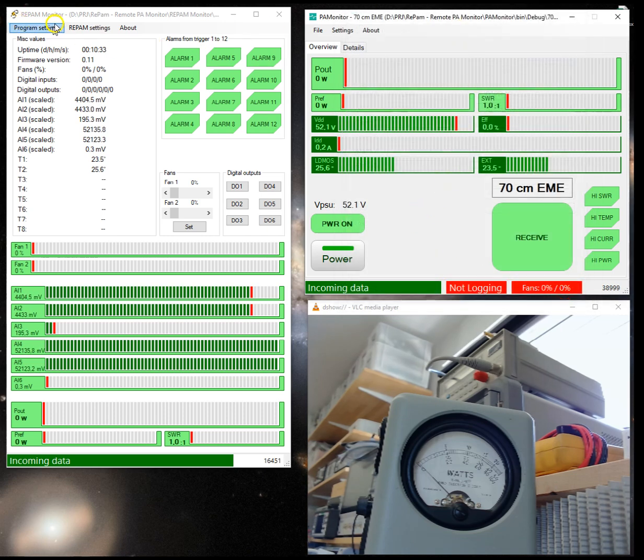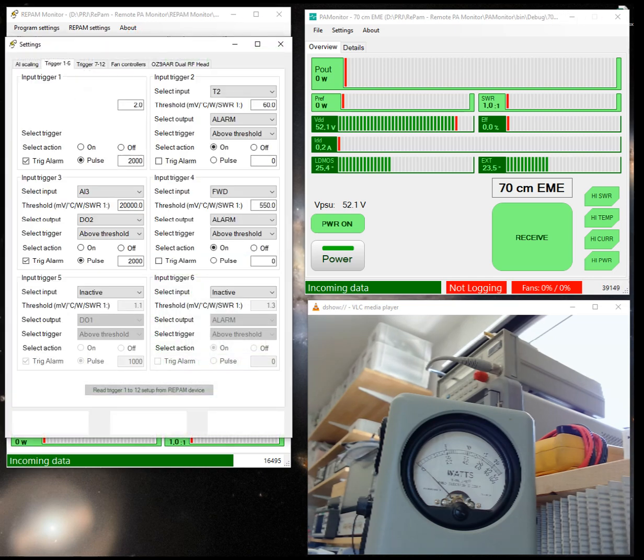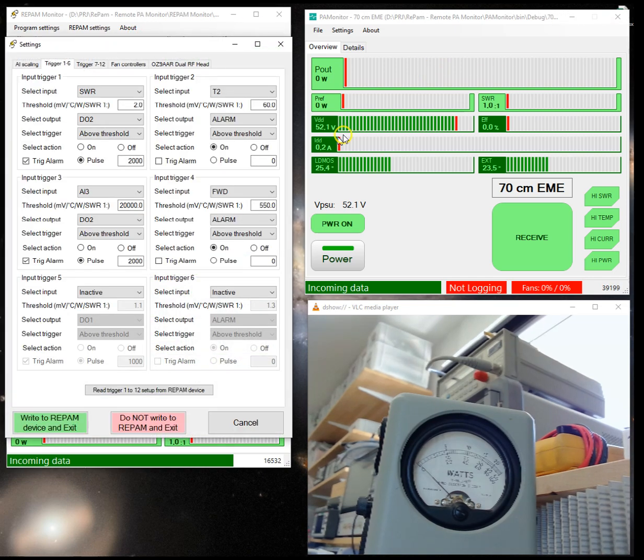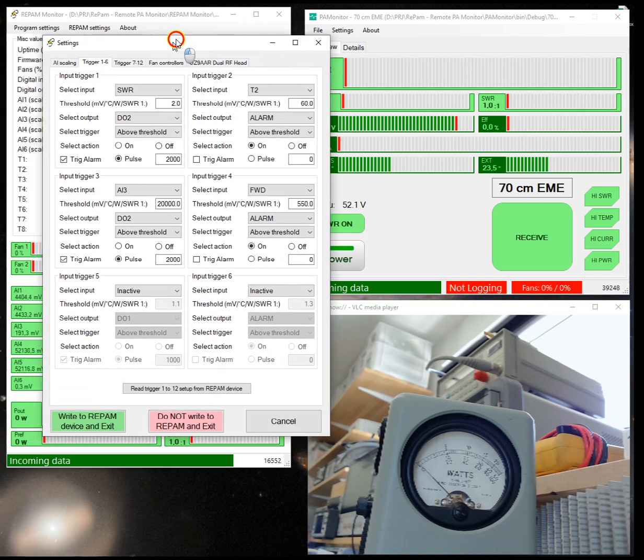Then if we look in the REPAM monitor, in the settings for the connected REPAM device, you see the 4 first triggers. SWR above 2 will trigger the high SWR. Trigger 2, if temperature sensor T2 exceeds 60 degrees, we will get the high temp alarm.